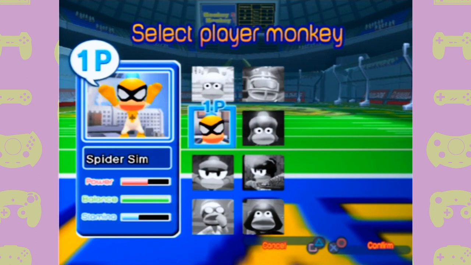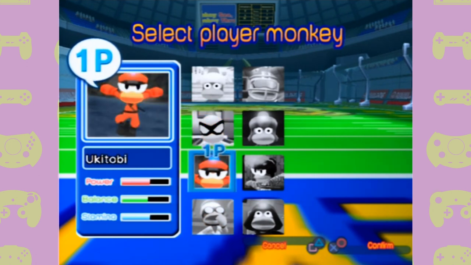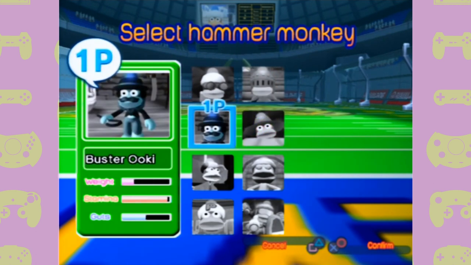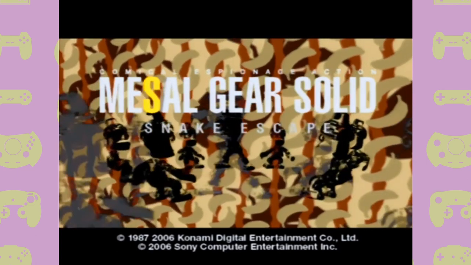But even on top of all of this, you've then got the mini-games, which are a staple of the Ape Escape series. I have to say, this game has by far the best minigame in the whole series too, and to be honest, I was considering doing a full review of just this minigame. Yeah, that's right, it's Metal Gear Solid.